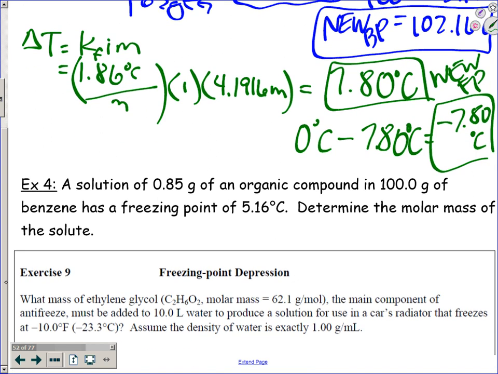So occasionally you'll also have to calculate molar mass of the given solute. So backtrack here for me. If I want to find molar mass of the solute, what 2 pieces do I need? Maybe not molality yet, because we're going to back up there. So what are the units of molar mass? Grams per mole. So we need grams and moles, right? So if you look at this question, you already provided what? Grams. So we must find what? Moles. And then using this whole equation, where is moles going to appear? Molality. So that's my tip for you. Go ahead and try to report.